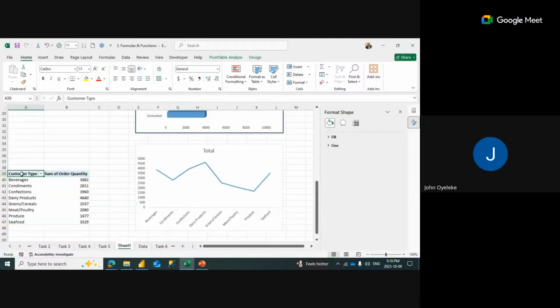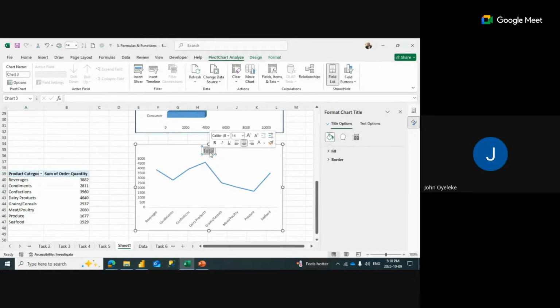So I have products category. Okay, so I can change this to order quantity by products category.